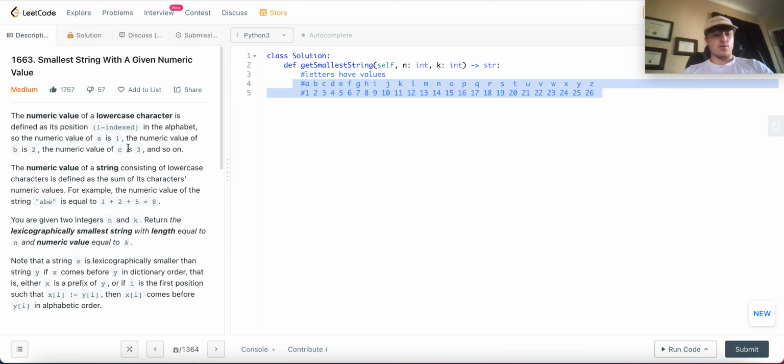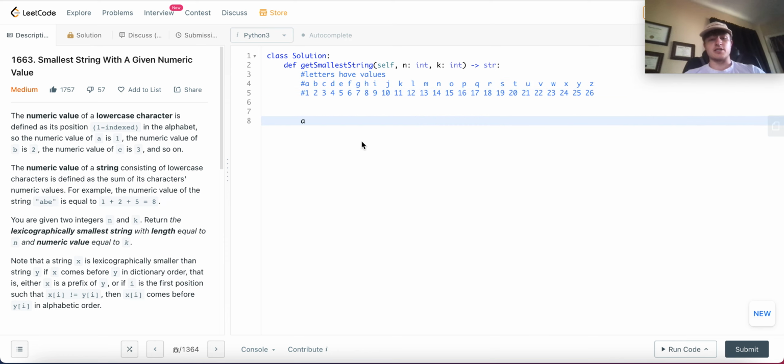All right. What are we going to do with that information? The numeric value of a string consisting of lowercase characters is defined as the sum of its characters' numeric values. For example, the numeric value of the string ABE is equal to 1, 2, and 5, which is 8. Well, why is that? We just look at this ledger. So A equals 1.